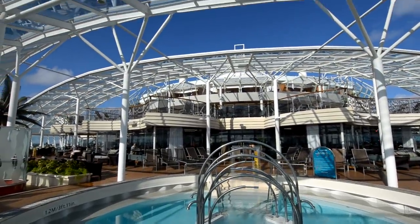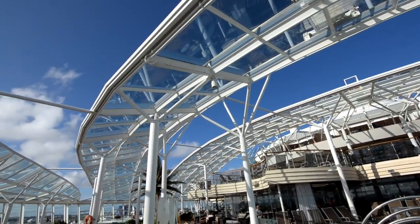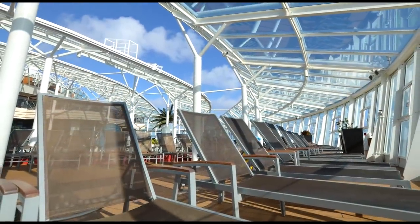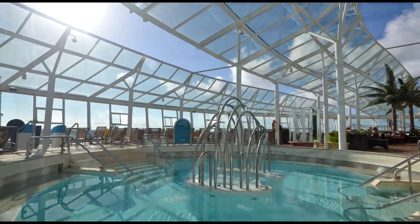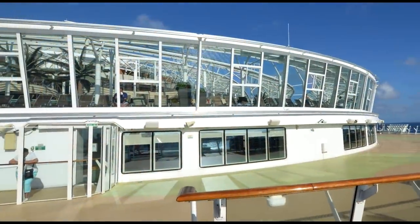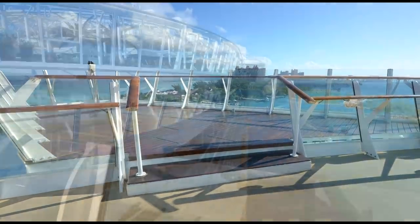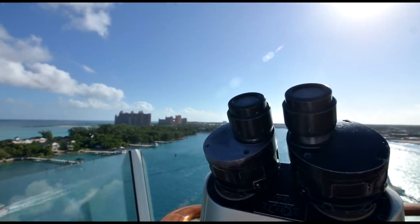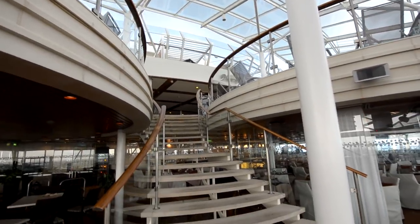There are two levels to this solarium. It's a great place to get some sun — even if it's raining, some of the panels block out some of the rain as well. One of my favorite parts of the ship is the solarium. If you go down one deck and go all the way forward, you'll see this little wing and bridge part of the ship where you can walk out and get great views from the side of the ship. Here we are at Atlantis, and there are some binoculars where you can really zoom in on landmarks and check them out.